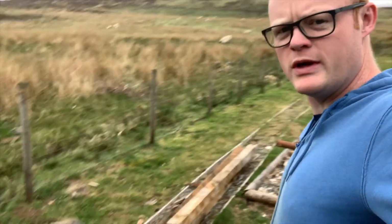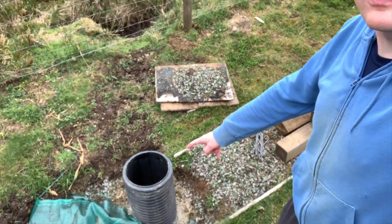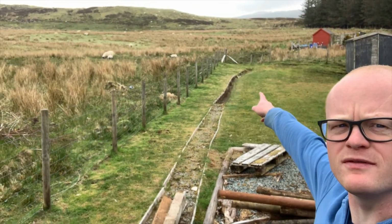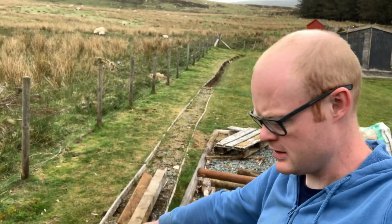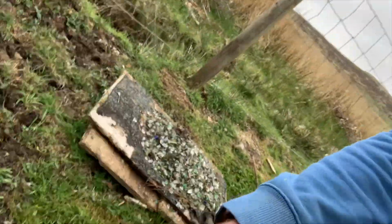This pipe goes all the way up to up here, where I've basically put in a viewing hatch. The person who owned this house before us, this hole is like a French drain all the way up to the fence up there. So the whole back of the garden is a French drain.